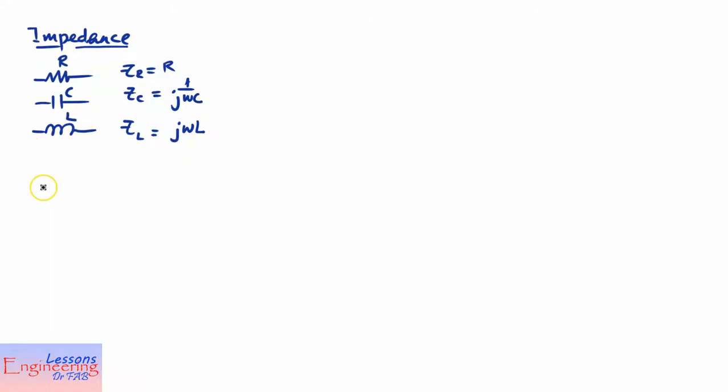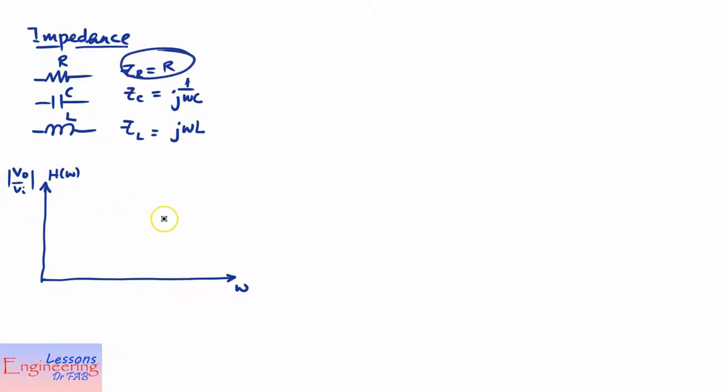Before that, to strengthen our imagination of how these impedances shape the output of a circuit, let's see what their property signifies in a circuit. If you have frequency versus the gain, which is V output over V input, then when you have only a resistor in your circuit, the impedance is not dependent on frequency. So the value of the output over the input will be the same throughout, regardless of what frequency we're working with. That's the case of a resistor R.